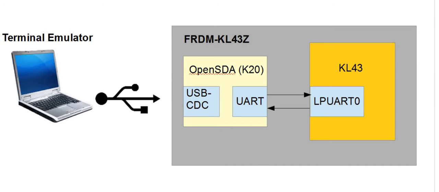It's actually performing, as well as other functions like a debugger and a programmer, a USB-CDC, that's communication device class, to UART bridge, which means that everything the terminal emulator on the PC will send across this port will then appear as physical UART and will be received by the KL43. All data sent by the KL43 will pass back in the other direction and will be seen at the terminal emulator. This is, however, only the case when the actual baud rate and the settings at this interface here are correct, as we will see in a few moments.